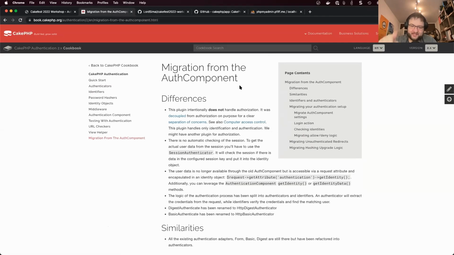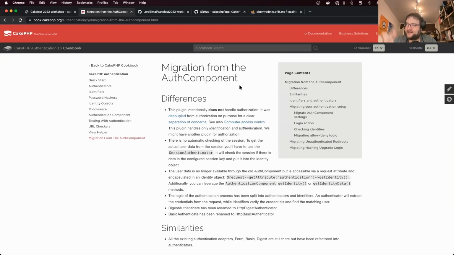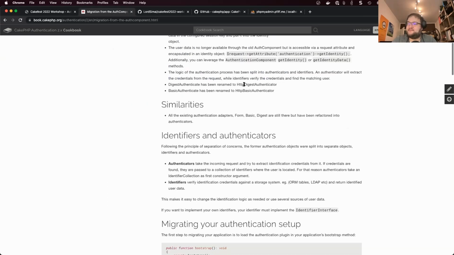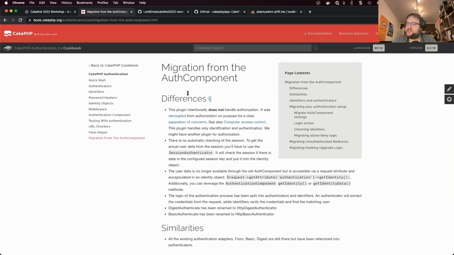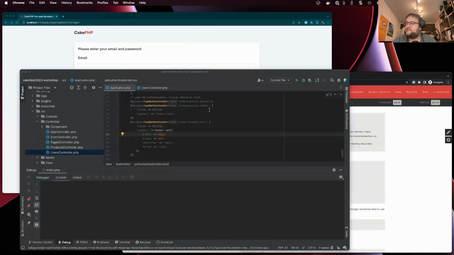Because also as Martin just said, the old auth component will be removed in CakePHP 5.0. And so basically I would just recommend you look into this migration from the auth component section of the documentation. But I won't go into any further detail in the auth component.